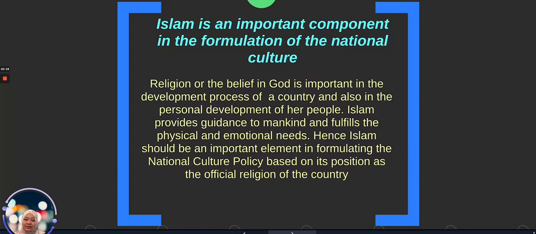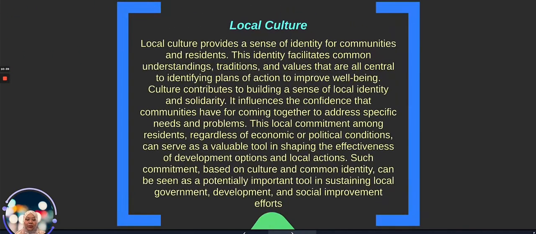But ladies and gentlemen, after this we are going to look at what we call local culture. And to some extent, I do believe that some of the cultural practices cannot simply be national culture. Now, I'm going to explain why after I have explained what local culture is. So basically, local culture is a little bit different from national culture. National culture is practices in Malaysia that are accepted by all Malaysians. So basically, when you talk about national culture, everything, for example the national language, is accepted by all Malaysians.